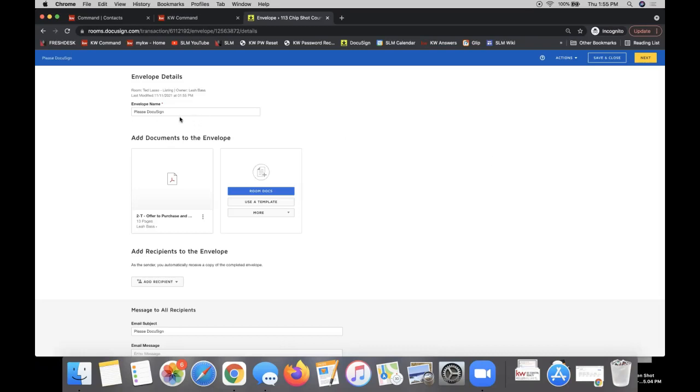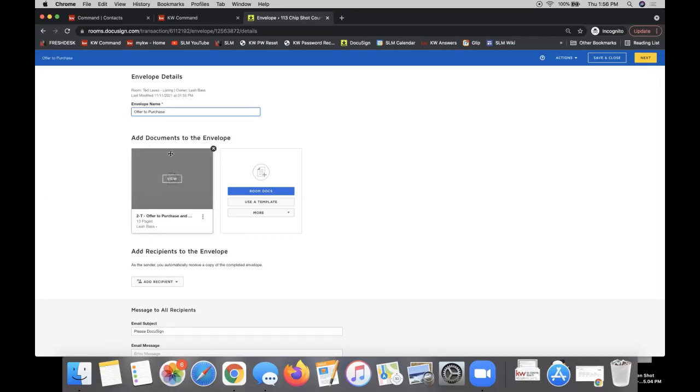So now that I'm in the envelope here, first of all, at the very top, I would recommend naming your envelope. This makes it really helpful once you go to send multiple envelopes. Once you send forms to your clients multiple times during a transaction, it's really helpful to see the envelope name here to know, okay, this was the offer to purchase. So I always like to put in the envelope name. This is just indicating to you as the agent. I'll show you where this pops up. It's just on the envelopes tab, so you can easily see which forms were sent in each envelope.